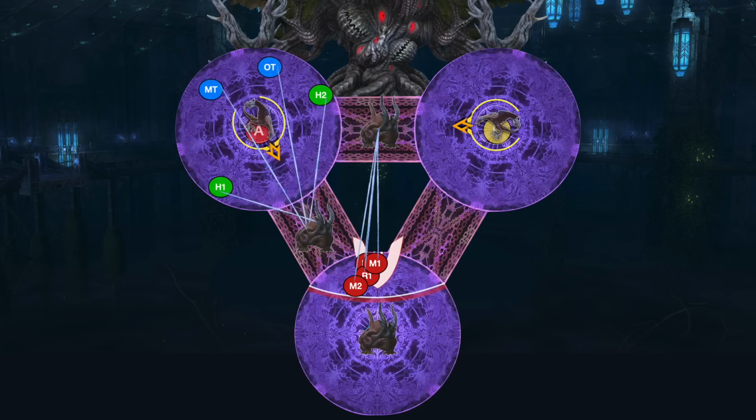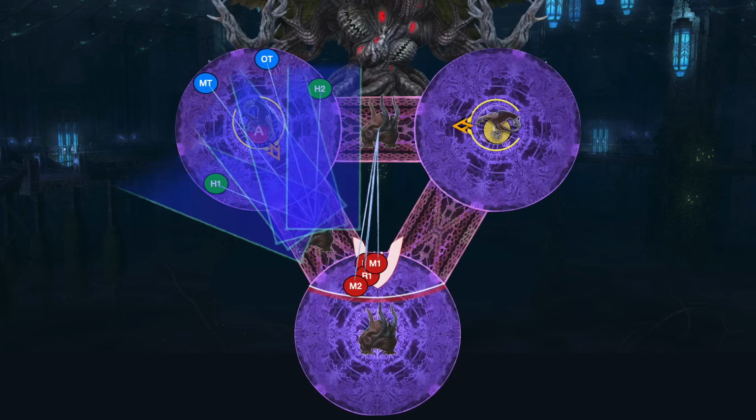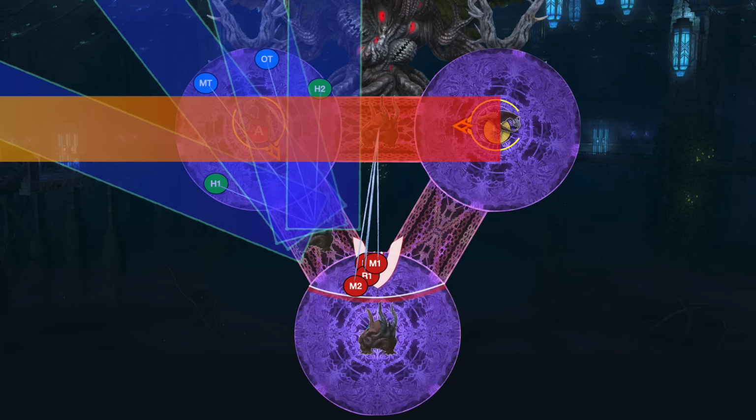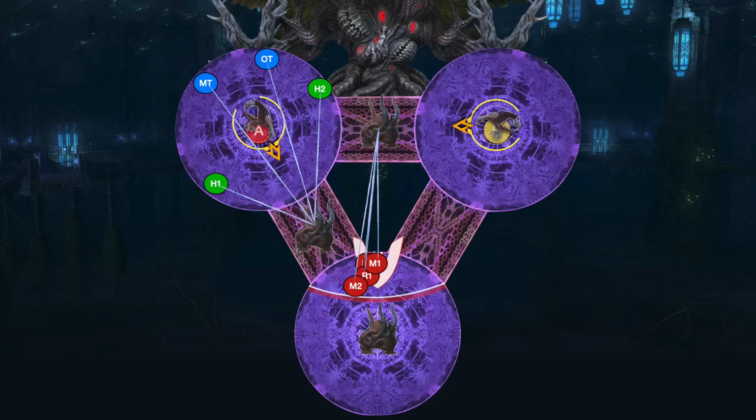Here's the tank healers tethered to the left bowl, spreading about the left one, and this is roughly the shape they're going to spread that allows them to not hit each other and also not get hit by the bird's line AoE. The DPS are tethered to the right. They're going to spread like this, and M2 is doing something clever that you can try.